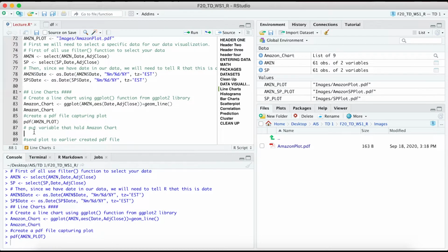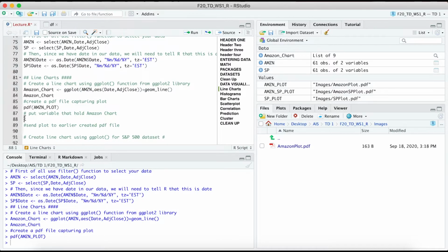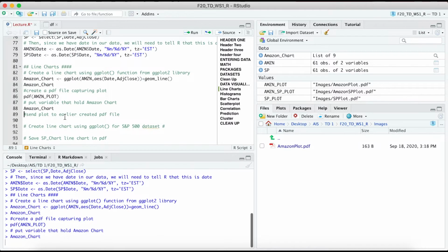Right now, whatever I put down here, this code will capture it. And it will continue capturing until I write a code to tell it to stop capturing, end the process, and put it in the file. So I'm gonna copy this variable and put it here. I will run it. So now the PDF file knows about this chart. It remembered it, and now we're gonna send it away.